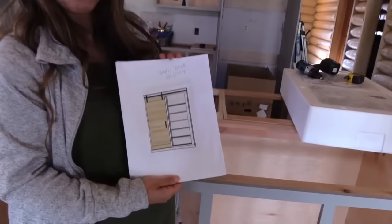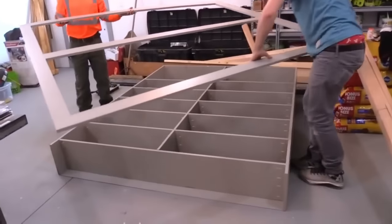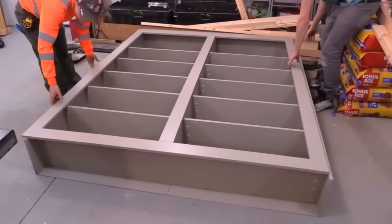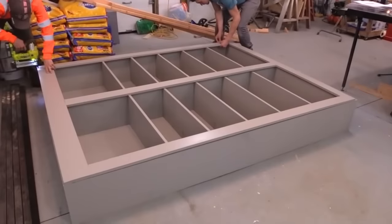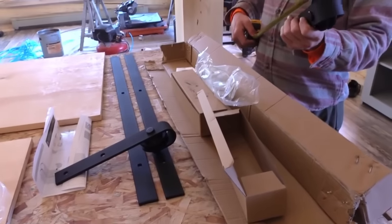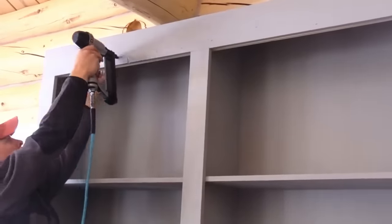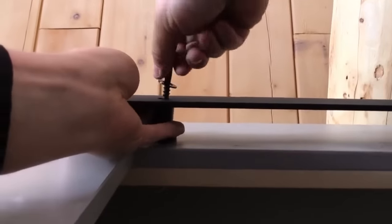If you don't have a dedicated pantry room in your house, don't worry — there's still options. One of my favorites is a barn door pantry. It's basically just a giant bookshelf that you build. You put a face frame on the front and then install off-the-shelf barn door hardware. We've got the free plans for this one — it'll take all the guesswork out of it. And this is a really large pantry; it should serve all of your family's needs if you're not bulk shopping.